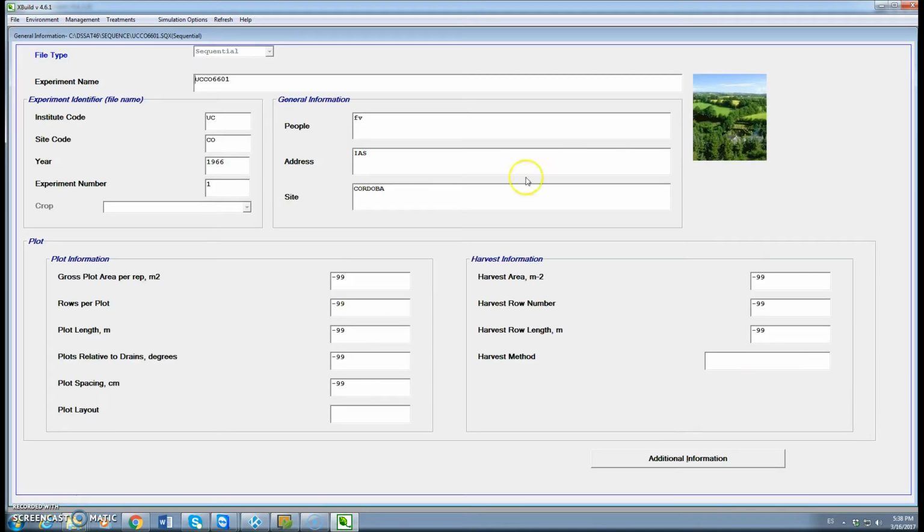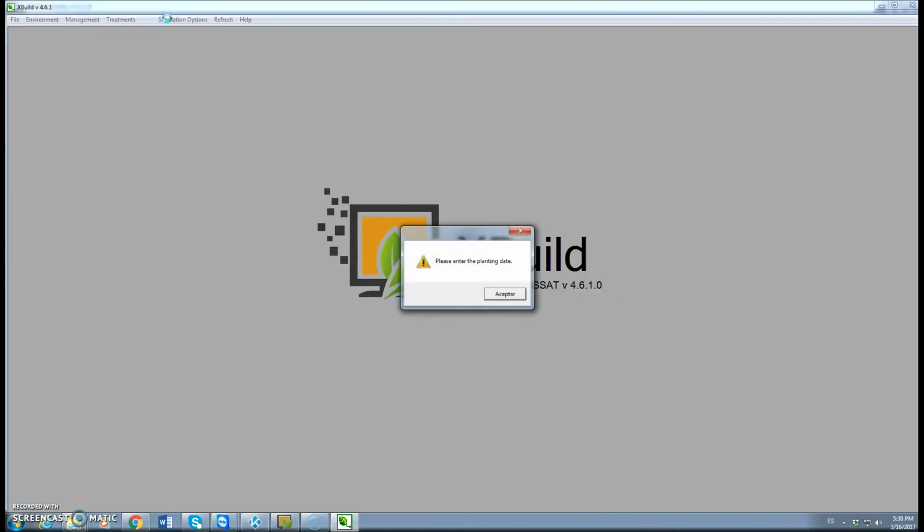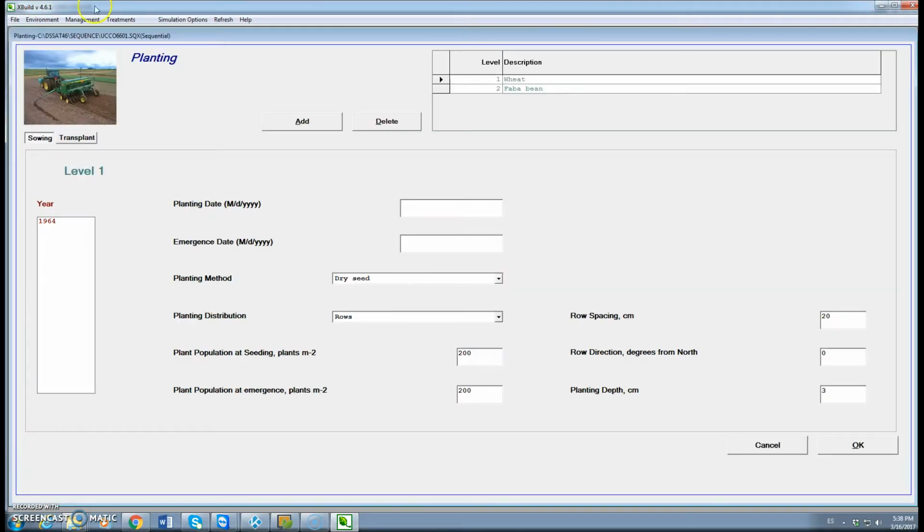Well, we have most of the information. Now we go to simulation options. The simulation planting date, we said that would be 12/1, 1966, and for the second crop would be this one.